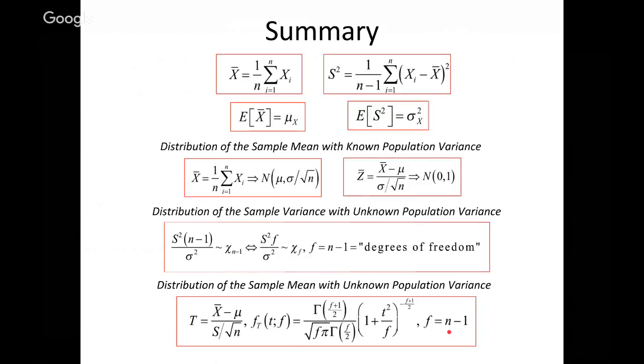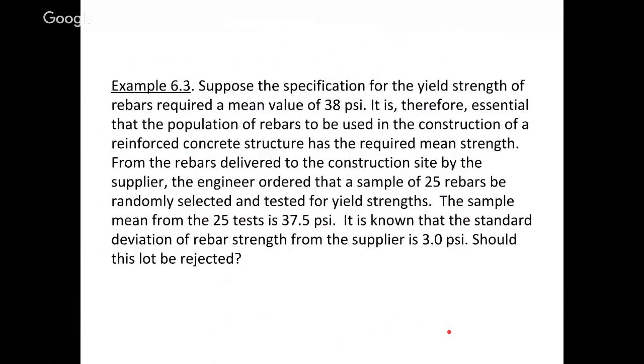So that's the foundational material. Then we started talking about this example in class. I want to go quickly through the portion that we talked about, and then elaborate on it a little bit. In the first part, we are assuming that we know the population variance. In the second part, we acknowledge that we don't know the population variance, and so we have to substitute the sample variance. So that's the big picture here.